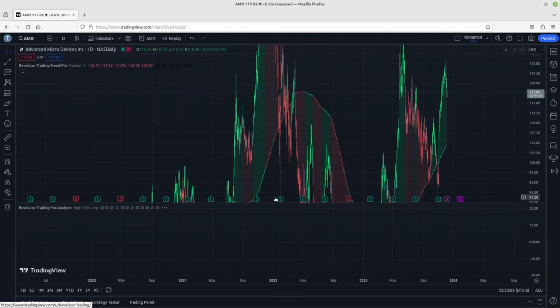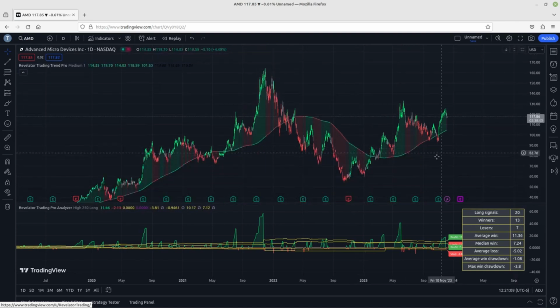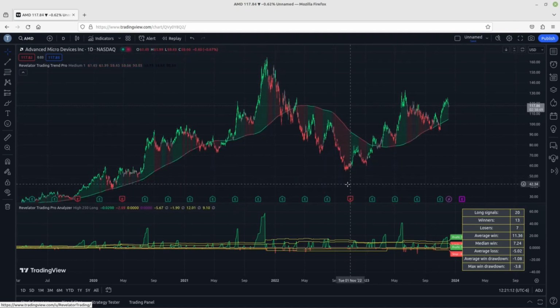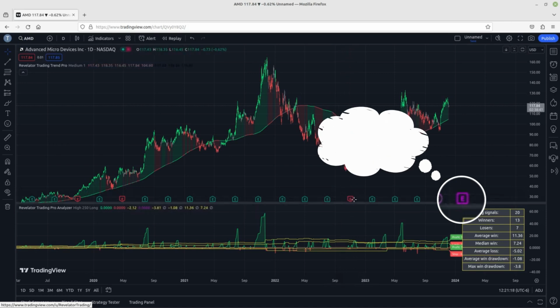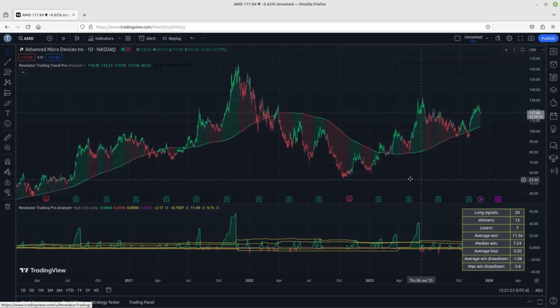And you can see a bunch of these E's. These are earnings events. They are green and point up whenever the earnings were positive. If there was a negative earnings, you're going to see them red and pointing down. Earnings events usually are very volatile, and so keeping aware of these, adjusting your stops, maybe choosing not to trade at the time of the earnings events are some possible risk management strategies, especially when you're just getting started out. Earnings can be quite dizzying, and so sometimes that's just a good time to stay out and paper trade and get some practice with it before you actually try putting any real capital into it.